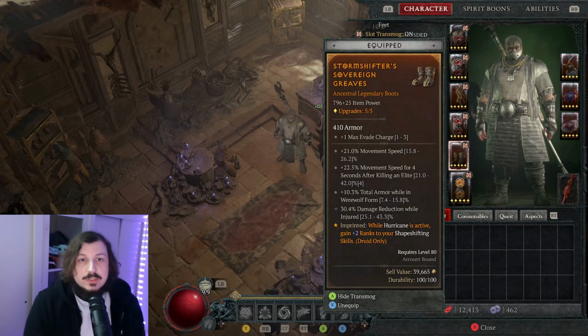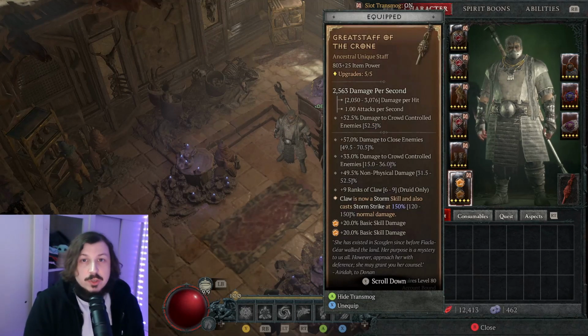For our boots, we're actually using the Storm Shifters aspect. This makes Hurricane give +2 ranks to our storm skills as well as our werewolf skills, which is going to equal out more damage. So back to our weapon again, this is the Crone Staff. Any rolls you get for this item is going to be good enough. But if you get high rolls to the ranks of Claw and the percentage to Storm Strike damage, you're going to notice a huge jump in DPS.